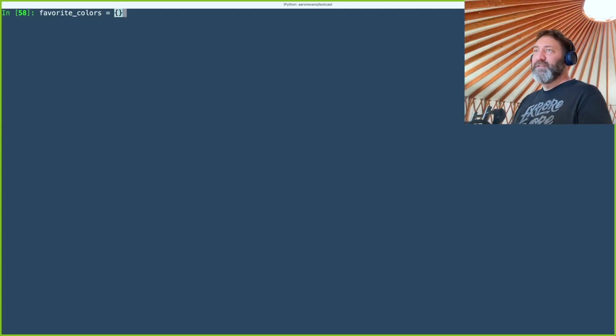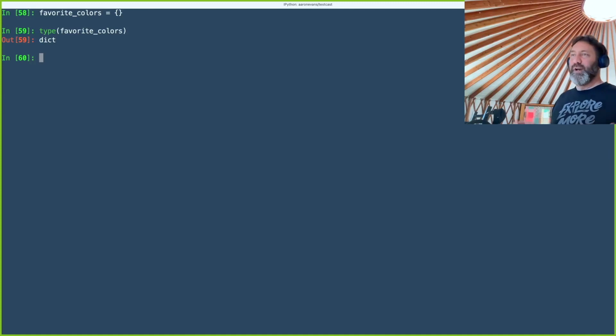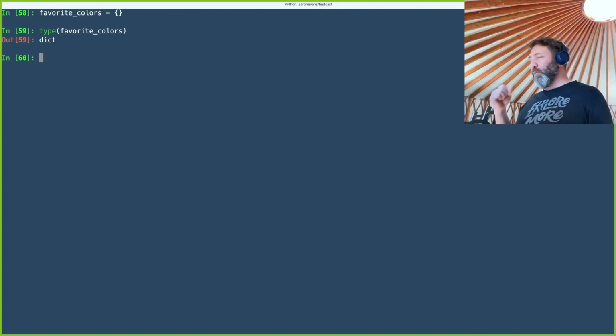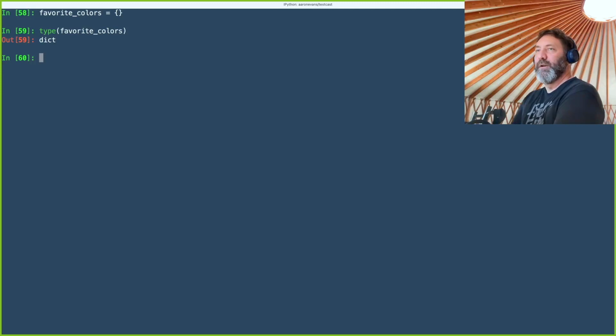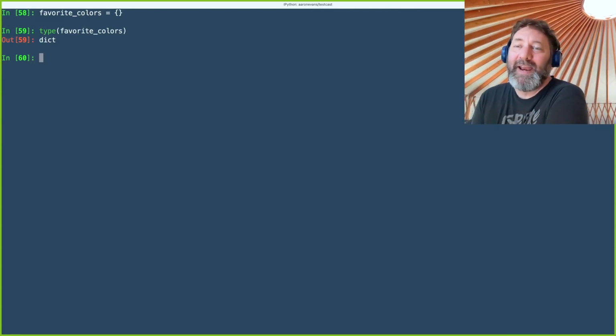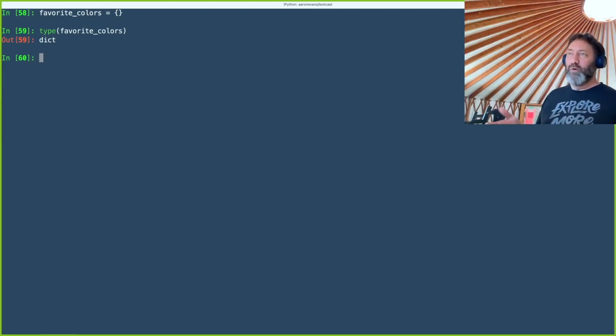All right, so favorite colors, I can put those curly brackets, which are just shift over the square brackets, and I can do type of favorite colors. And it's a dict or dictionary. To think of a dictionary, when you're reading a dictionary, there's a bunch of words, right? You can look up the word coward, and it'll have a picture of Sir Robin next to it, and it'll have a definition of whatever. So that's a dictionary. It has a set of keys and a set of values that go along with them.